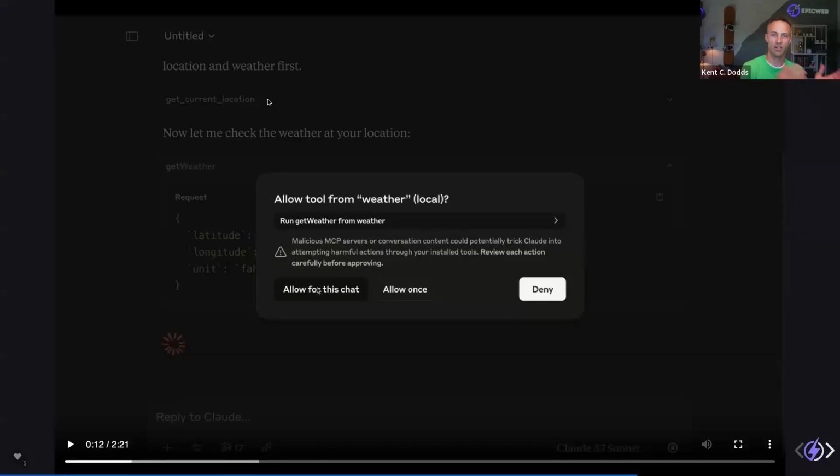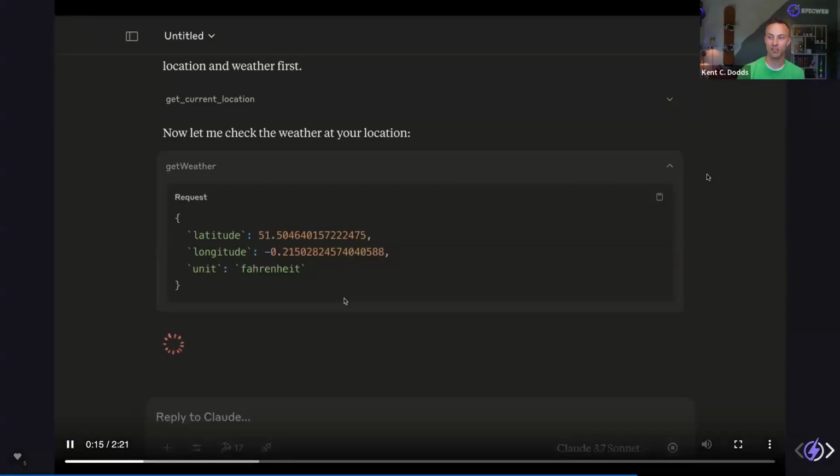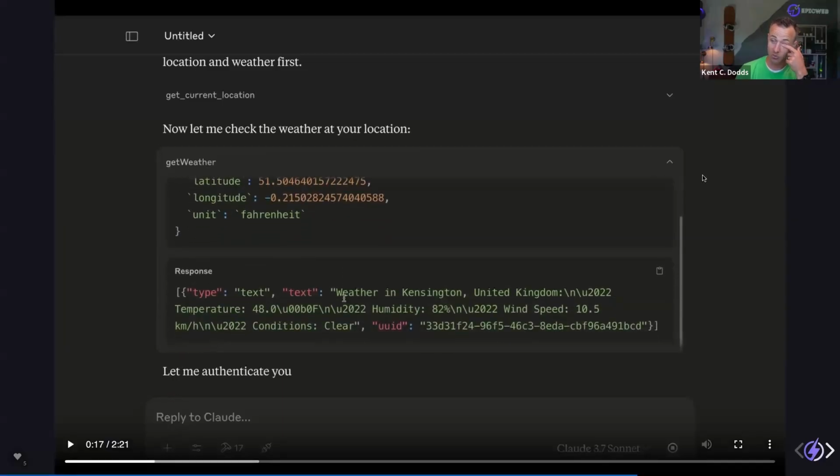Okay, so great. Now I'm going to take the information I got from that service and input it to this other one, and that is really cool that it has that ability to do that. So this is a completely different server that is going to get the weather at my current location. This is a server that I was hosting on Cloudflare to get the weather. It's basically a proxy for AccuWeather. And so it takes the latitude, longitude, determines the current weather.